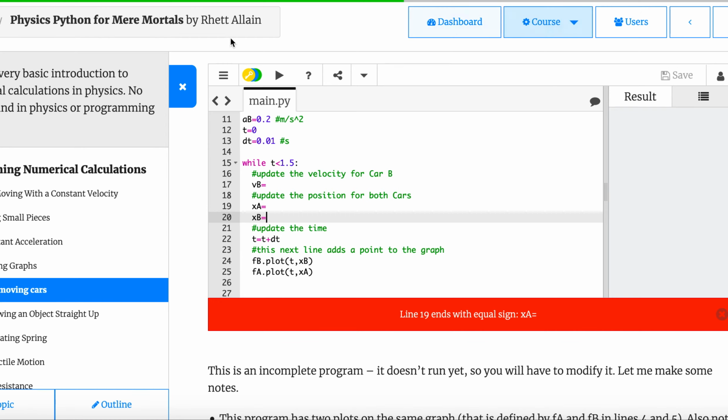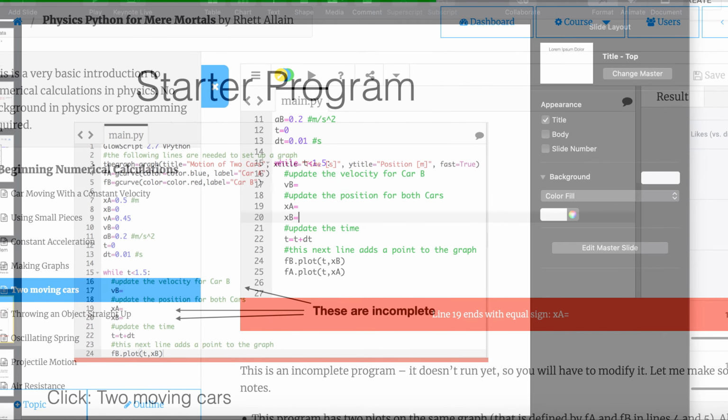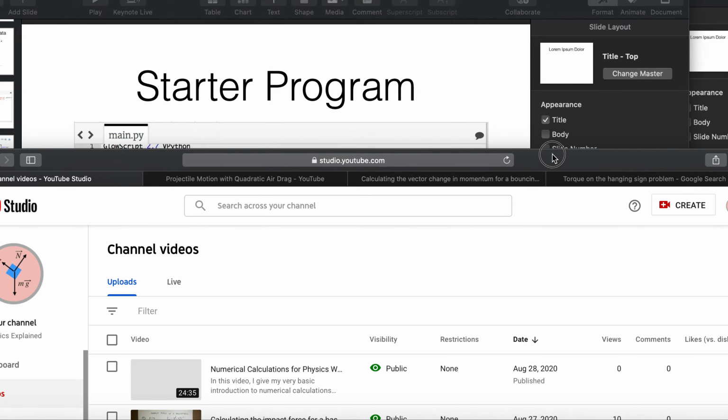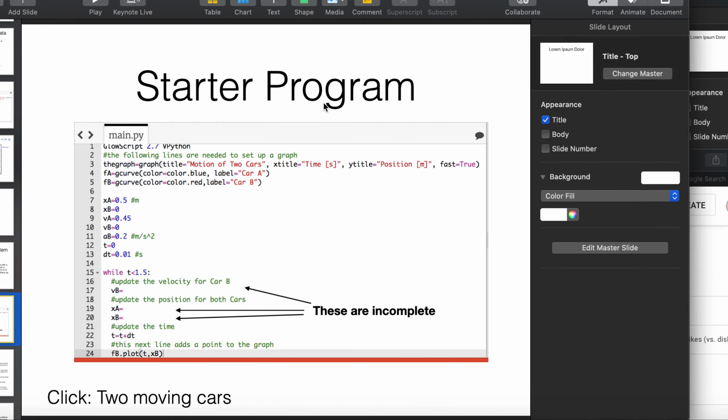That's the second part. If you get bored and you're like, hey, I need more physics stuff, check this. Oops, that's not it. What the heck happened? Okay. Check out all the other stuff I put on there for you so that you can calculate a whole bunch of other activities. But I'll stop right there.